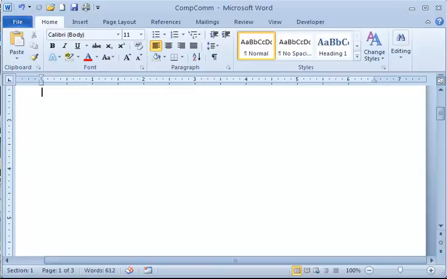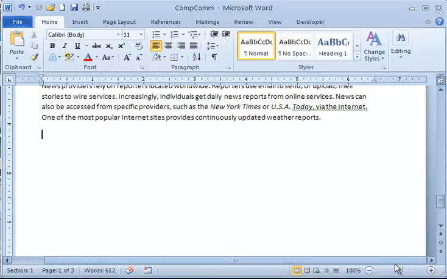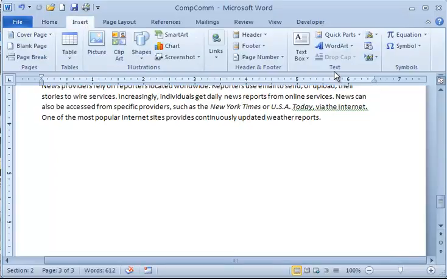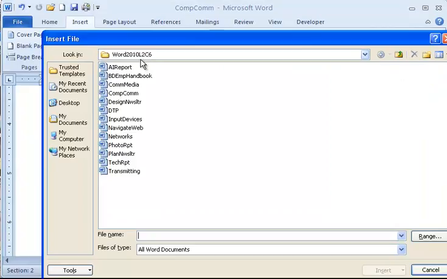All right, now we're going to make some changes within our document, and then we'll update the table of contents. We're actually going to insert another document at the bottom of this report, and the file obviously has already been created for us. It's out on our Student Data Files folder. So to pull in a file into an existing file, we're going to go into the Insert tab, Text group, and we'll click on the Object button, and we're going to choose Text from File. And I'm already in the Chapter 6 folder, and we're going to choose COM Media.